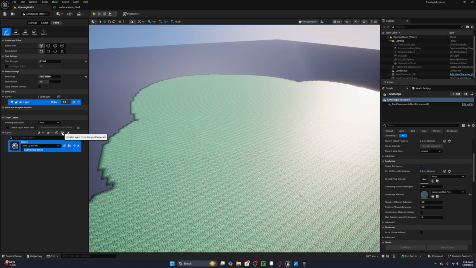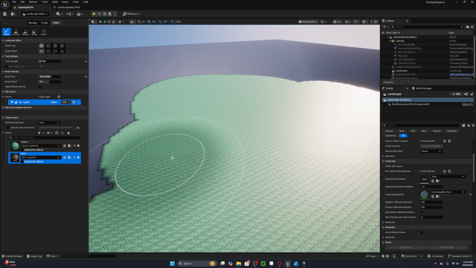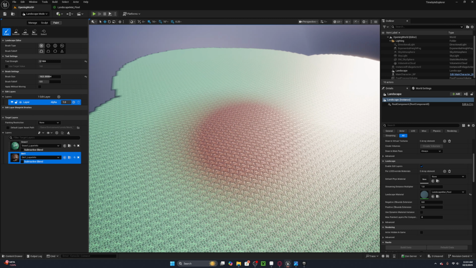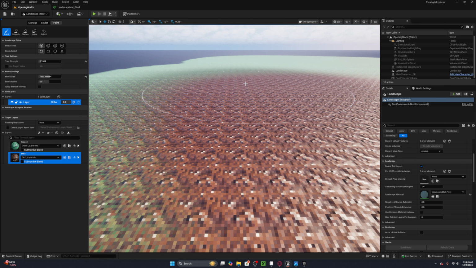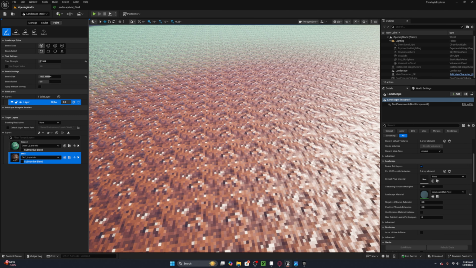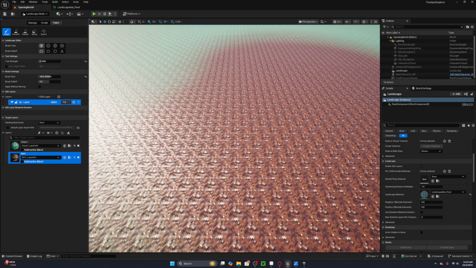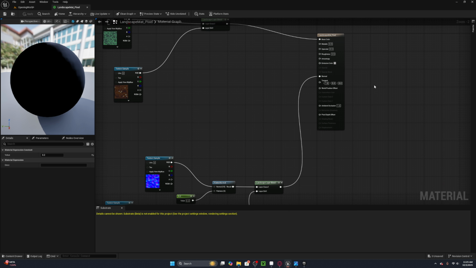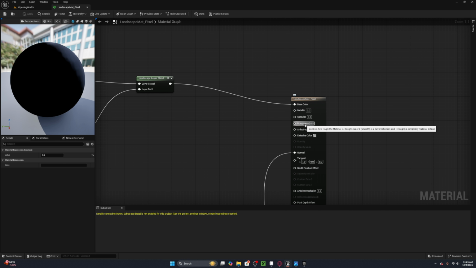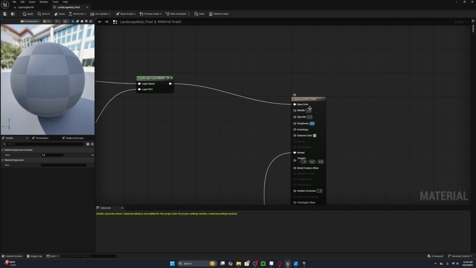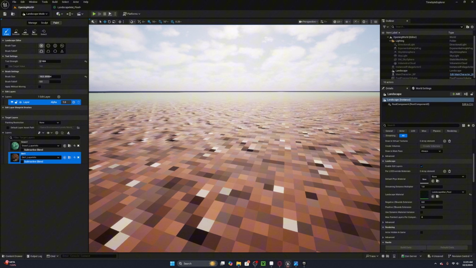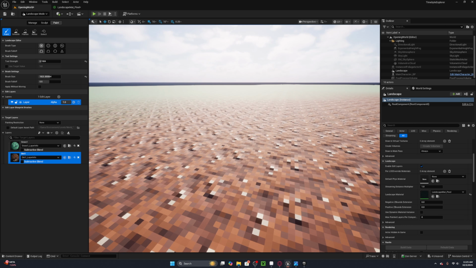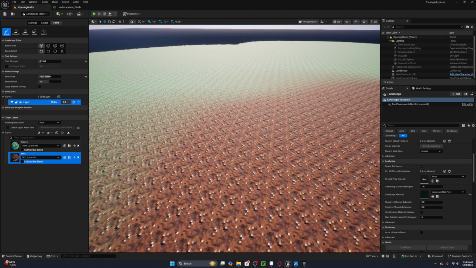We'll create layers from assigned materials. And there it is. There's the dirt. It already made it for us. Save. And now we can blend the dirt in with the grass. Now it's a little bit shiny, but you can change this using the roughness. So if I want the roughness to be 5, it should not be shiny. So it doesn't reflect as much light.